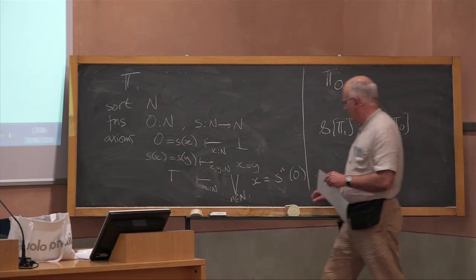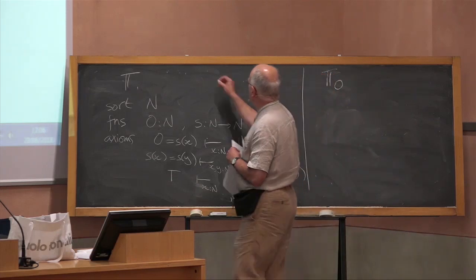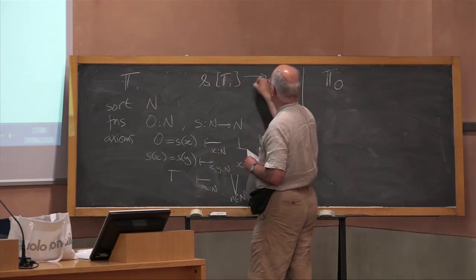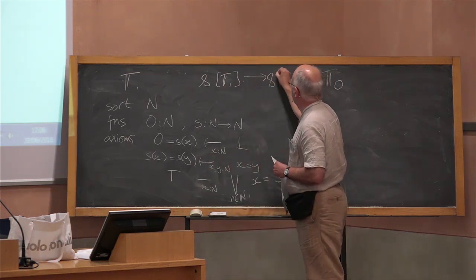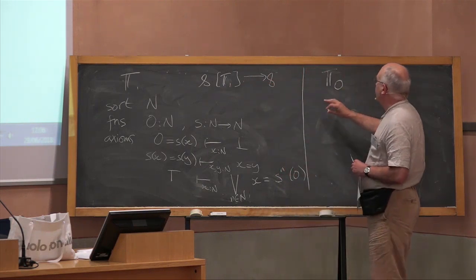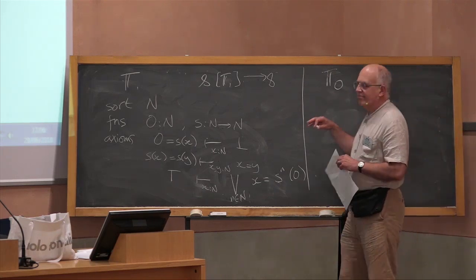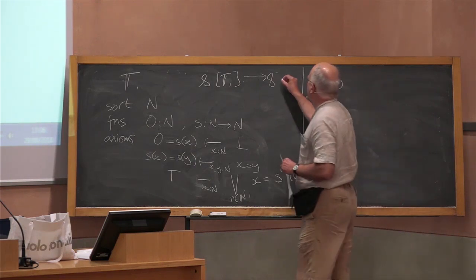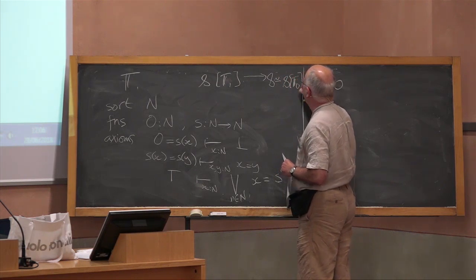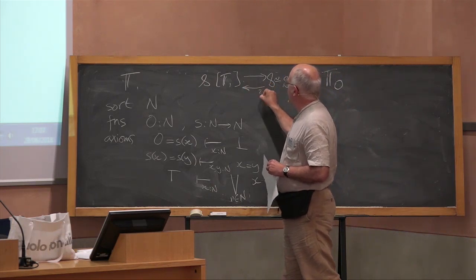Let me be careful here. I'm going to write this up here. Equivalences have two halves, don't they? So first of all, we know there's always going to be a geometric morphism to S, sets, and you should know that that is the classifier for the empty theory. If you don't, homework. So this is isomorphic to S[T0]. So what we want for our bridge is something going in the opposite direction.